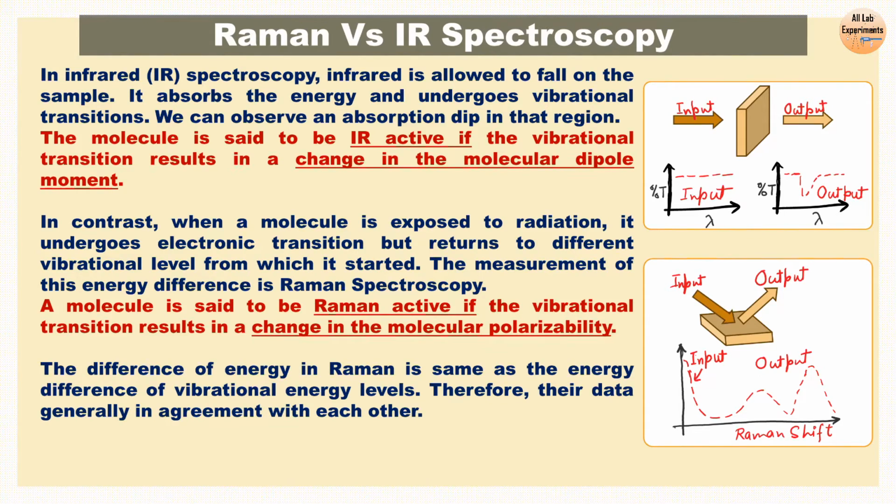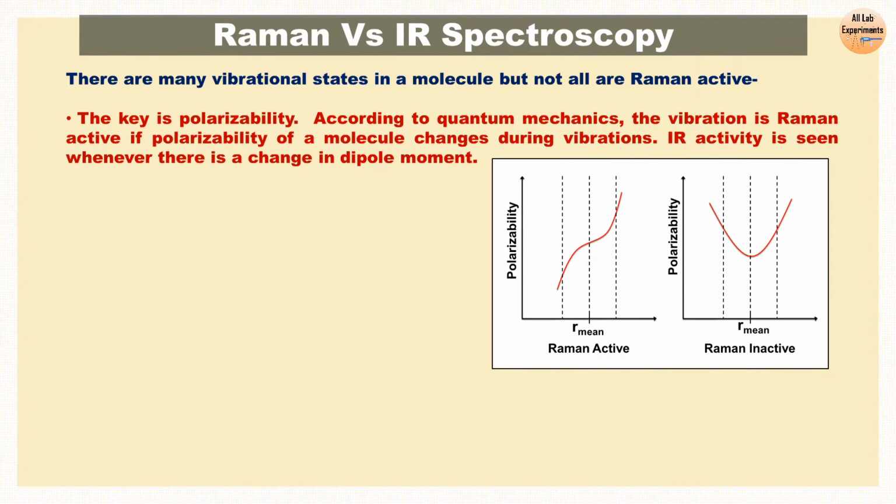Let's add more information to this. When we talk about Raman activity, in a molecule the atoms are at a mean distance from each other. When some energy is incident on a material, this distance varies. If the polarizability varies asymmetrically, the material is Raman active, otherwise it is Raman inactive. So in each material, certain modes are Raman active, which show the variation in energy, and certain modes don't show the variation in energies and are not observable through Raman characterization.